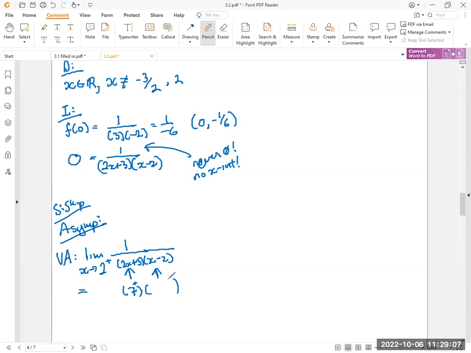2.0001 times minus 2. It's going to be a really small number, slightly above 0. So what is 7 times an infinitely small number? You have to use your imagination here. It's still going to be an infinitely small number. So if I were to plug this in, I know for a fact that this is going to equal an infinitely small number, positive. So as I approach 2 from the positive side, I'm going to get a positive infinity.